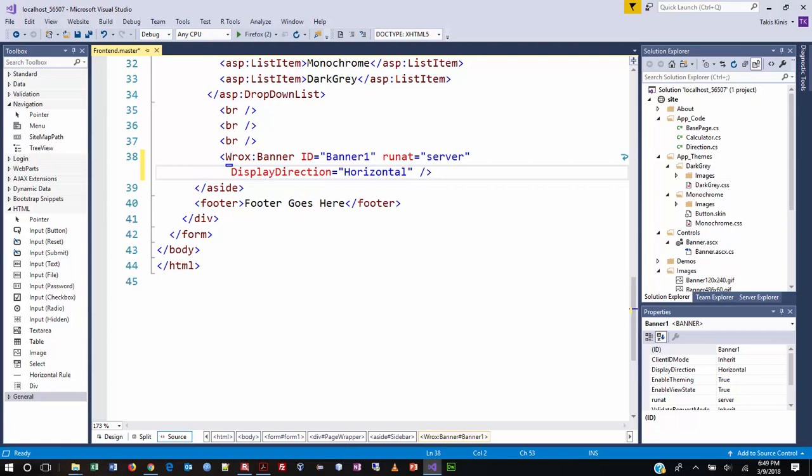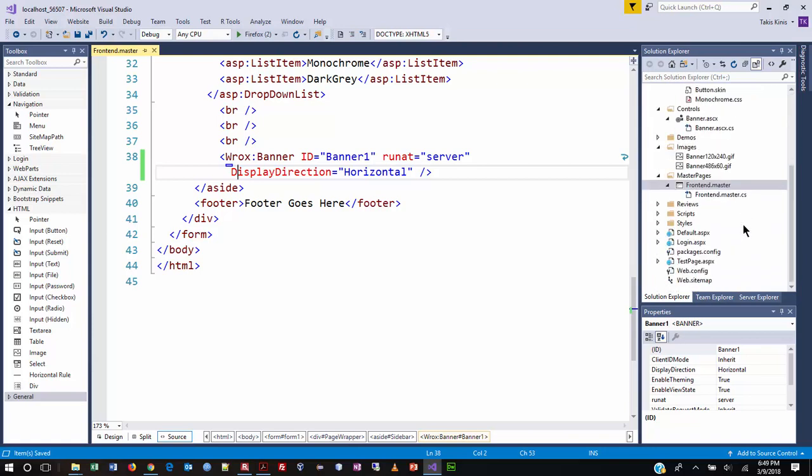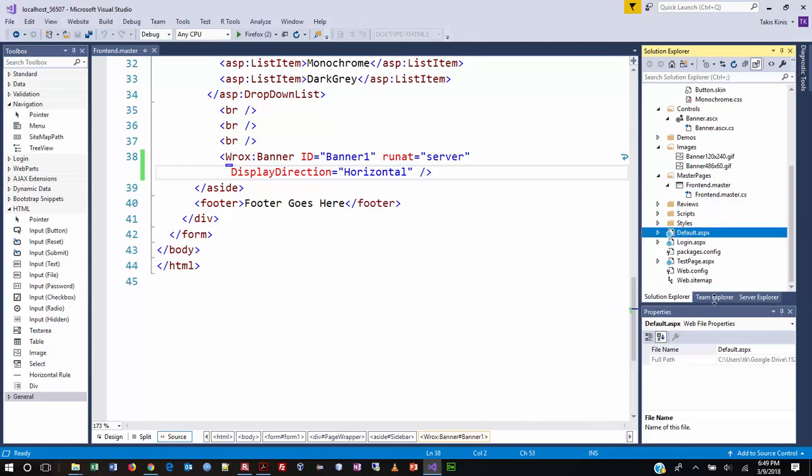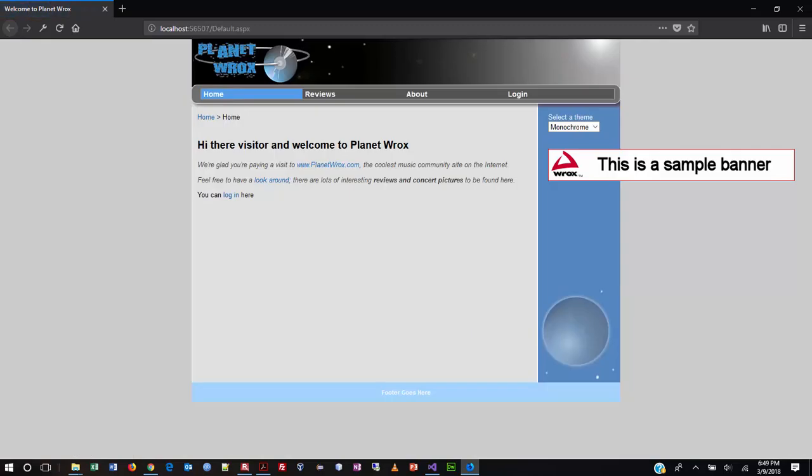All right, save all your changes, folks. Let's do that. And go ahead and pull up the default page again in the browser. Now, if I remember right, I think he's intending to make a break here. I'm going to scroll down in the book. And, well, yeah, it's horizontal because we told it to be.